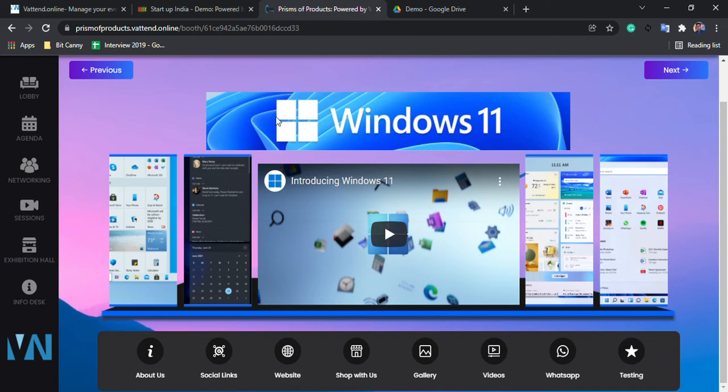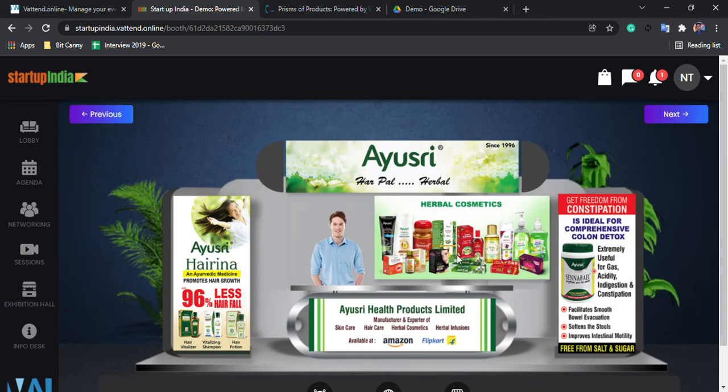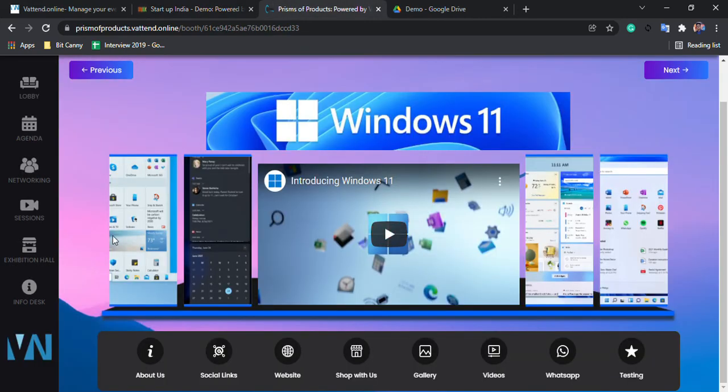Now in the tiles view we can provide GIF images over here, and there are other image areas as well, and a video. But in the scroll view we can only place one GIF image or a video in this area only. These are all static images, but here it is all dynamic. You can include GIF images over here as well, or any other beautiful content if you have.